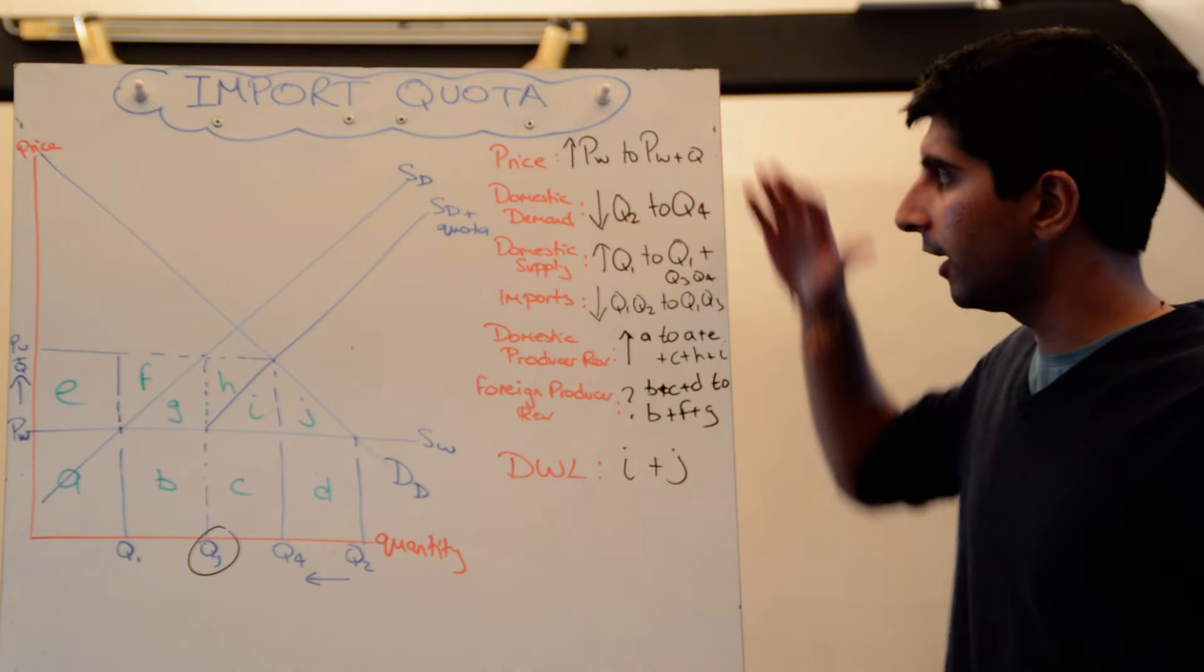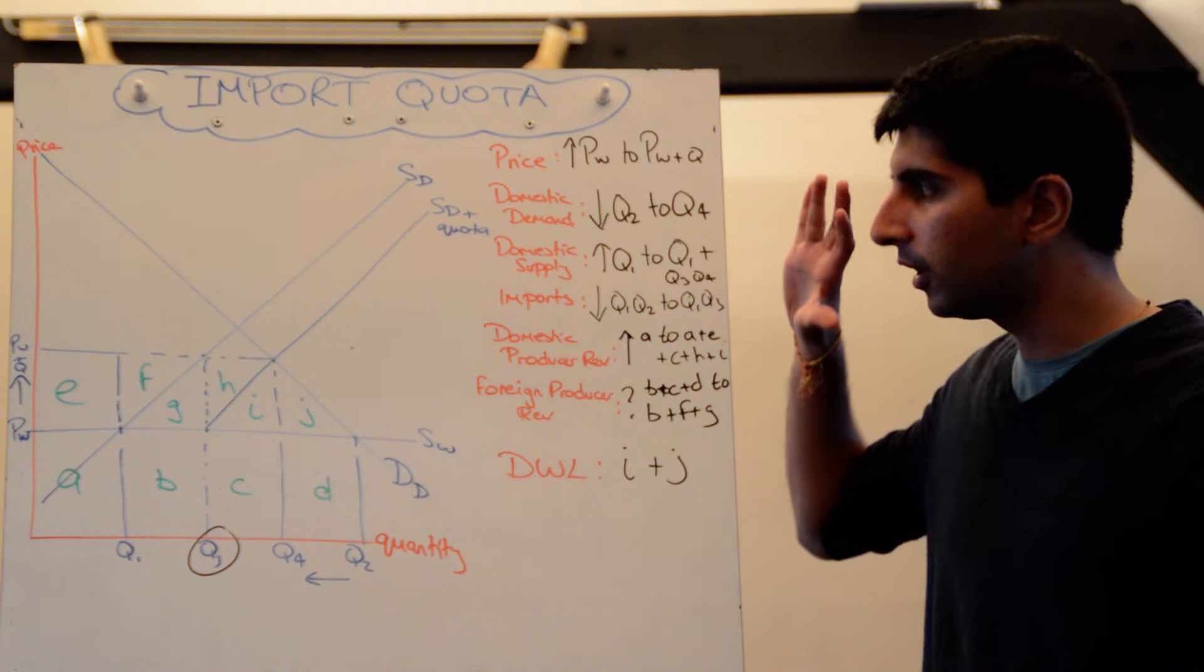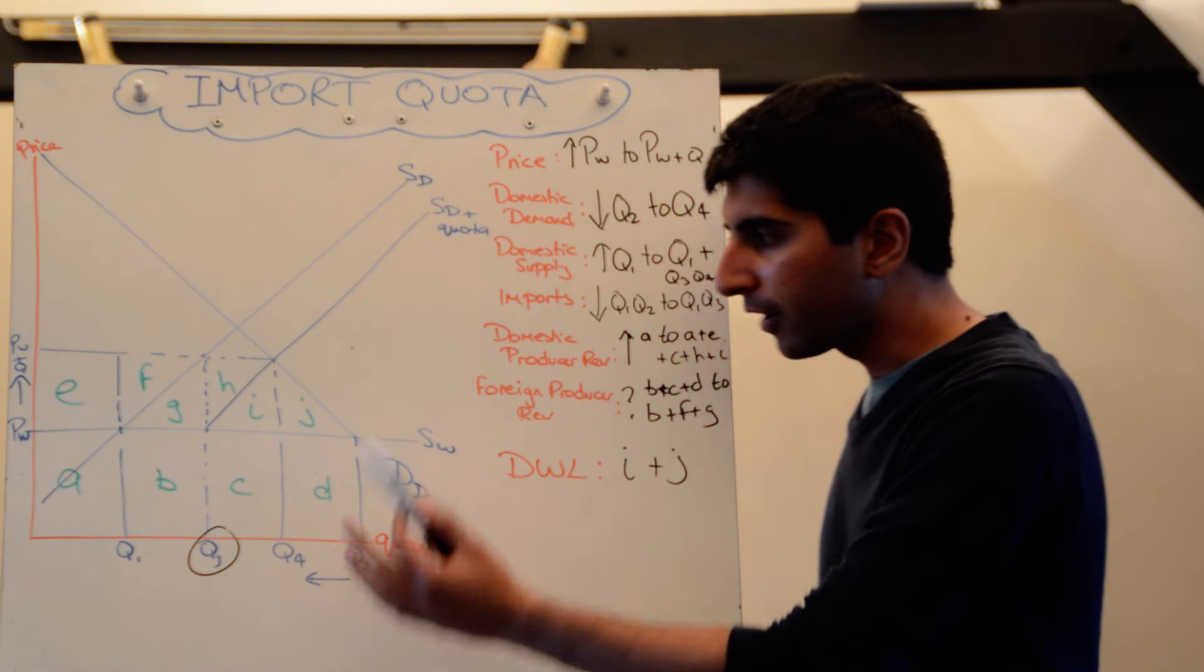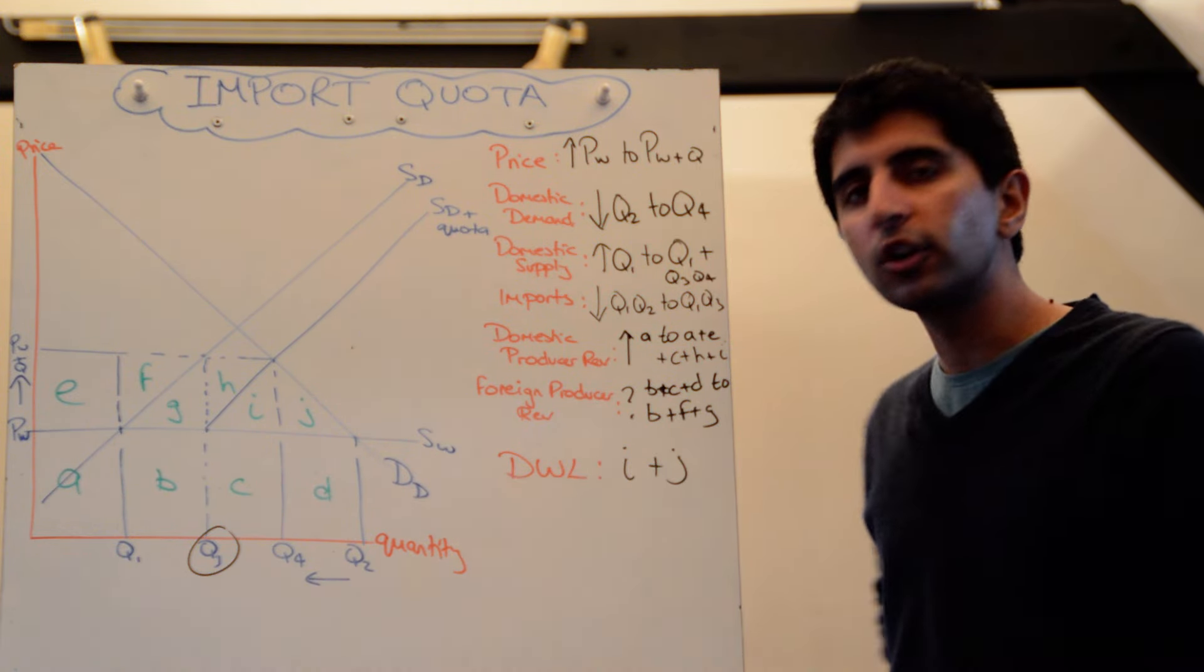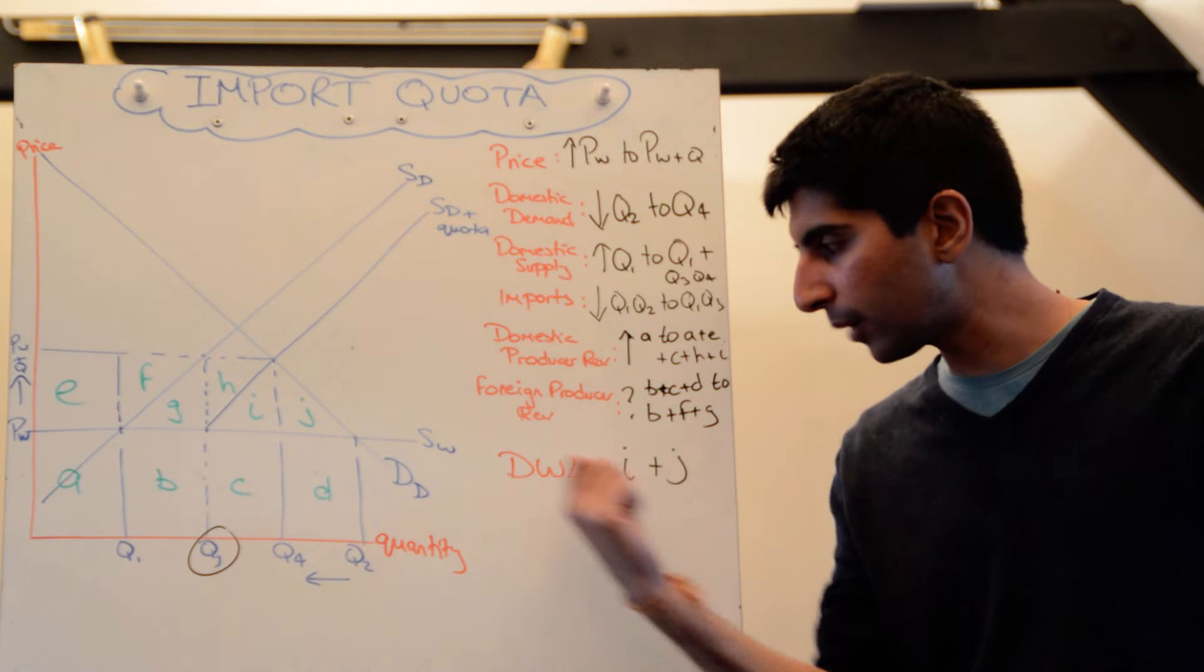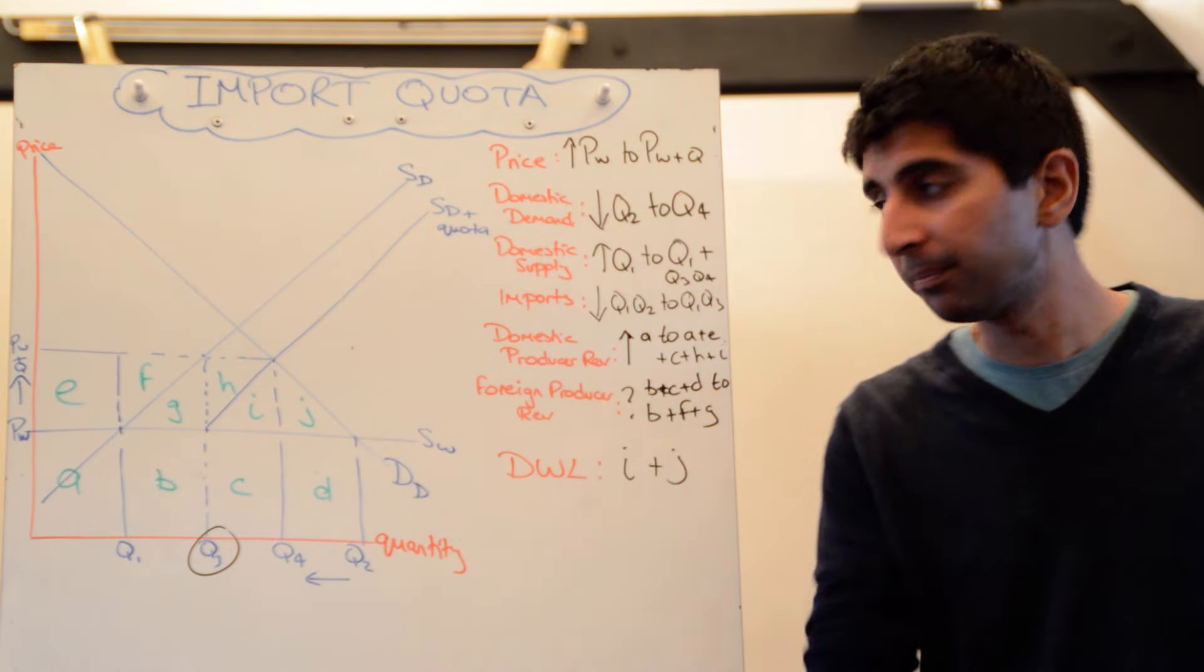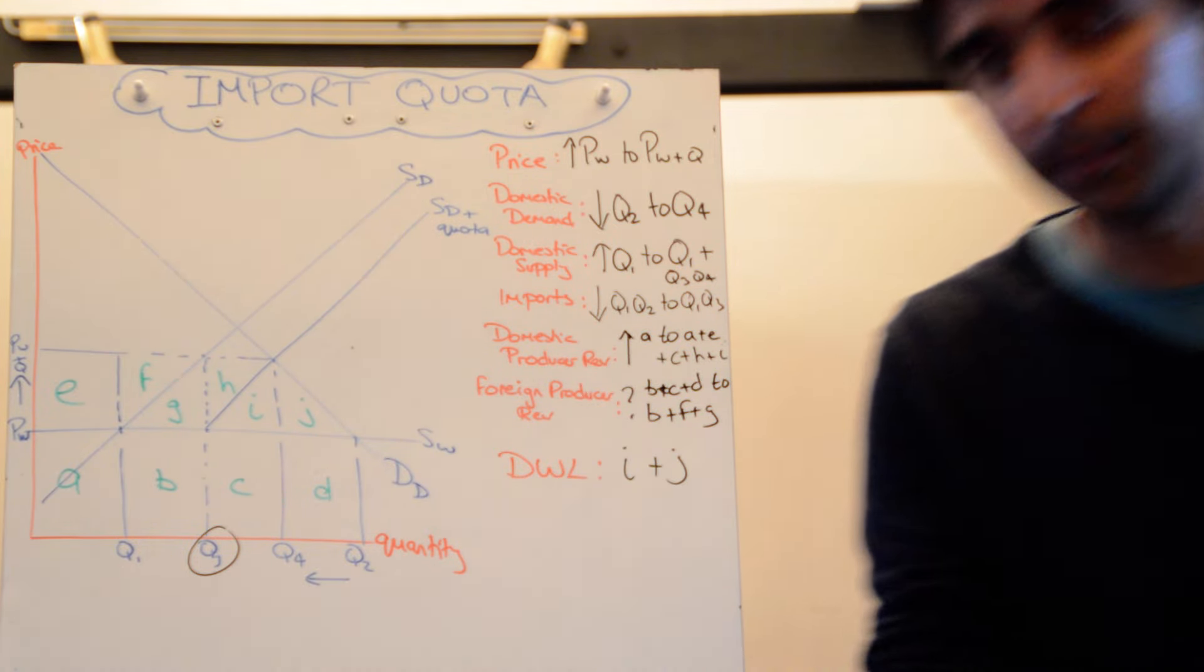That's all you need guys for this. So again, when it comes to analysis, you've got the understanding of the diagram, the impact on P's and Q's, the effect it has on revenue, the deadweight losses right here. You're set for an essay to do very well. Thanks for watching. See you next time with Trade Subsidies.